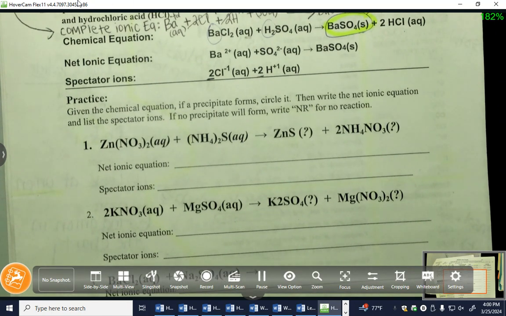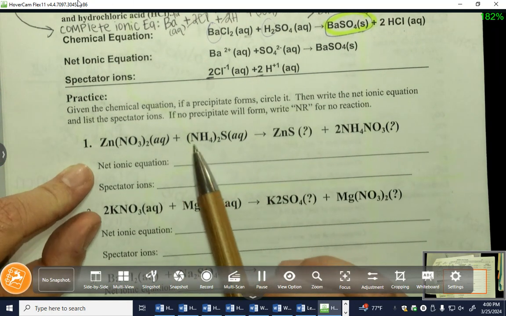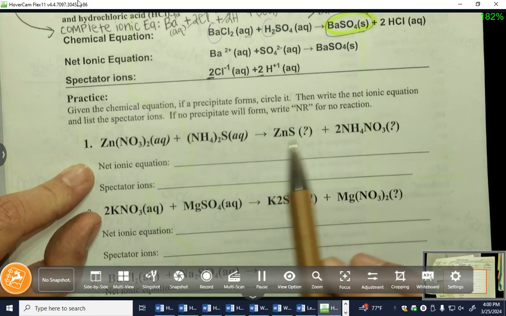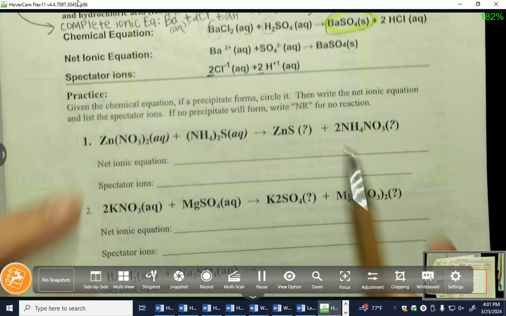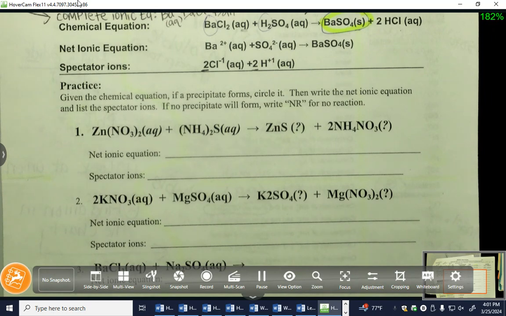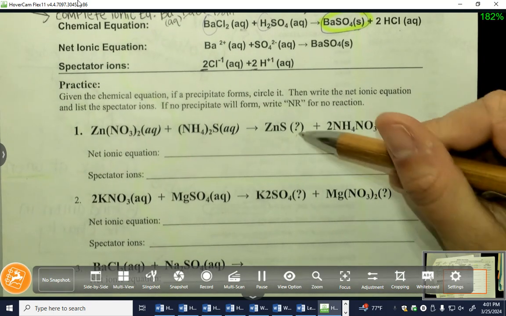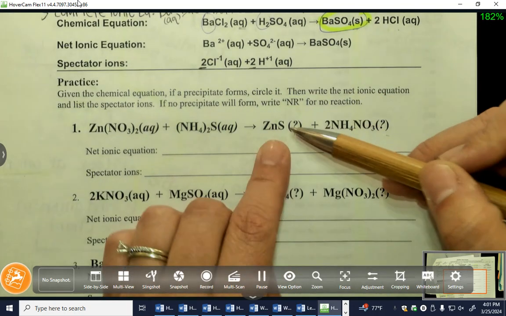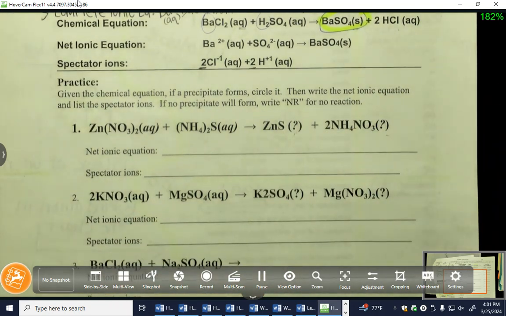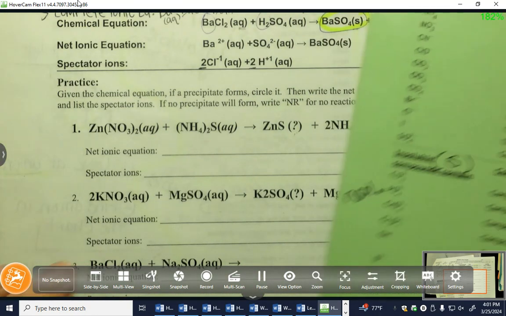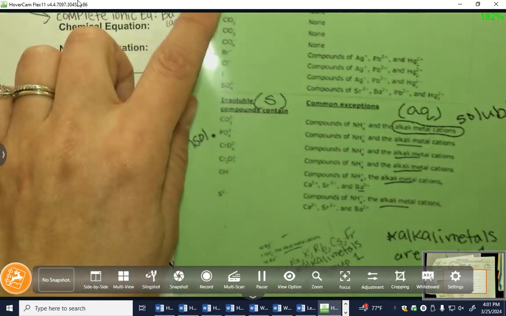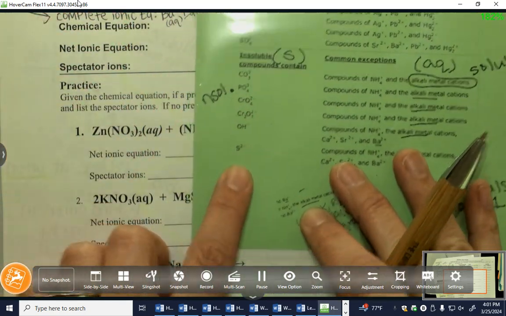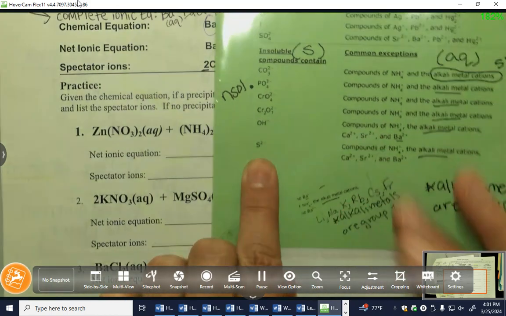All right, so we have zinc nitrate, ammonium sulfide, zinc sulfide, ammonium nitrate. So we first had to figure out who our precipitate is out of those two products because we don't know, right? So zinc sulfide. Oh, and just so you don't have to flip it back and forth, remember, green page is a good place to look, right? So zinc sulfide. So I'm going to find sulfide somewhere in my list. Sulfide is down here at the very bottom.